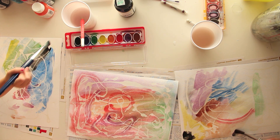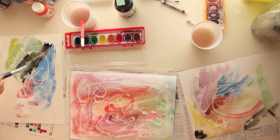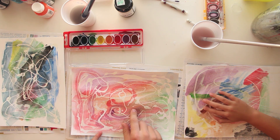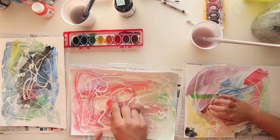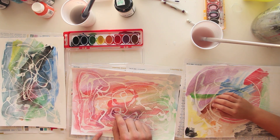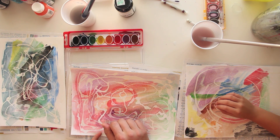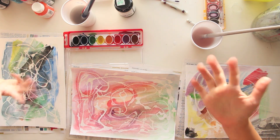Cool. Should we let these dry now? We'll let them dry and then we got one more thing we're going to do. Now that our paintings are all dry, when the paper's completely dry, we'll peel off the rubber cement — but you can't do it until the paint is completely dry. Does that sound like fun? All right, should we say goodbye to YouTube? Bye, YouTube! Goodbye, YouTube!